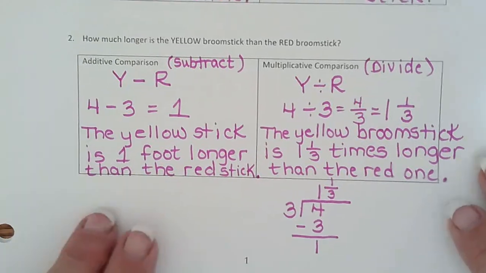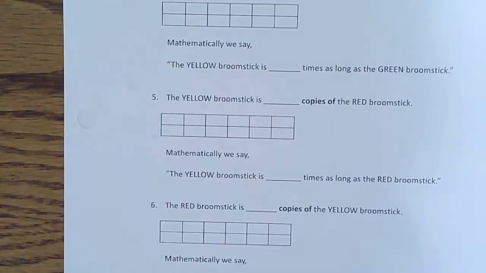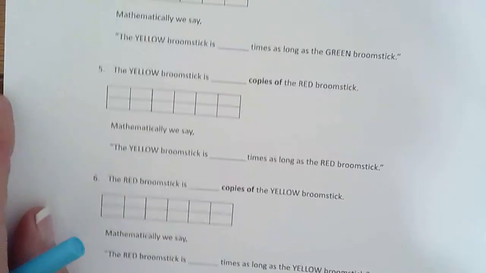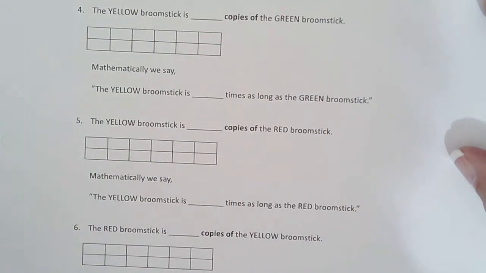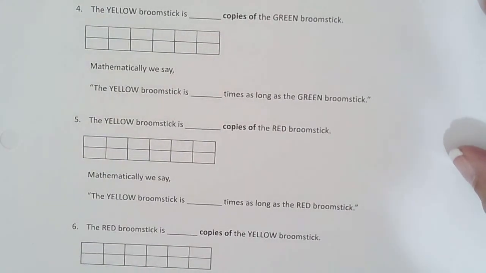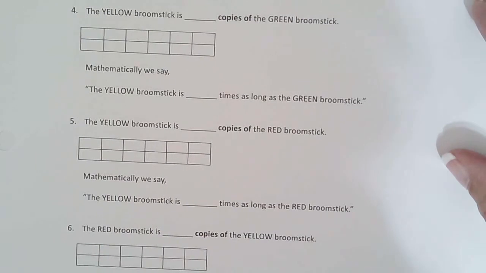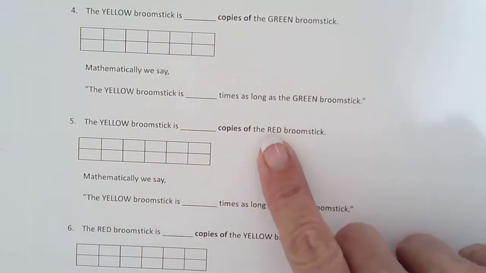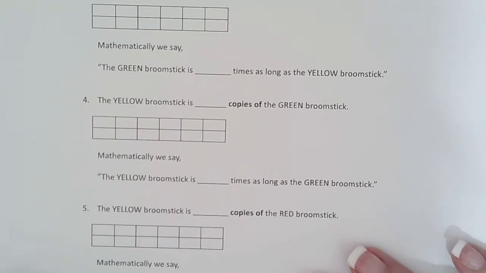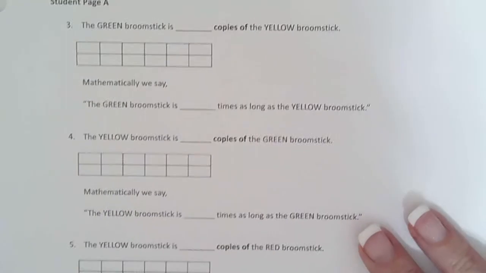Okay, let's go ahead and go to page 2. If you have some highlighters, might be a really good idea. I'm going to use green highlighter for green, yellow for yellow. I don't have a red highlighter, so I'm going to use pink when it comes to those. So it's easier for you to see that way if I use the colors.